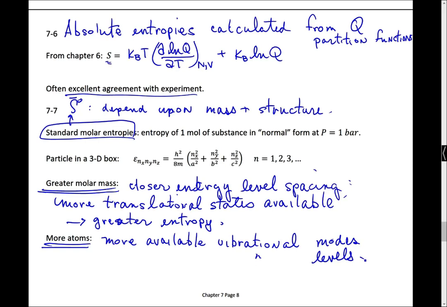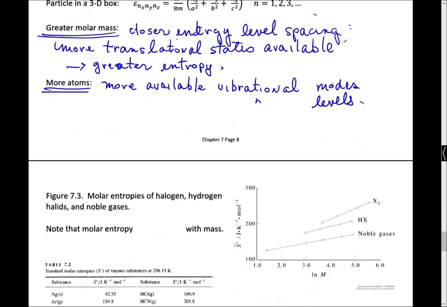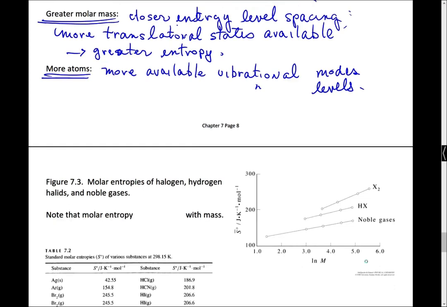All right? And so this is basically more like comparing a penny with a die, right? A penny's got 2 possibilities. If I go to a die, I've got 6 possibilities. Who's got greater entropy? The die, right? And that's pretty much what we see in this graph. So if we go from noble gases, single atoms, same mass, we see an increase in the entropy, and this is due to the fact that I have some vibrational modes. Okay? Does that make sense? If I have 3 atoms, I'm going to have further increase. Right?